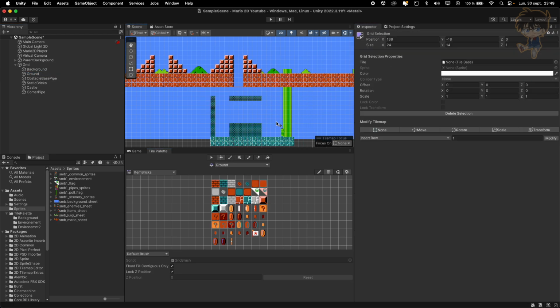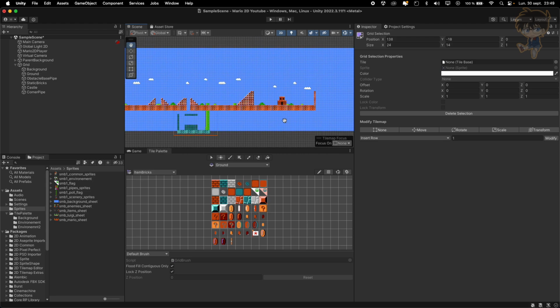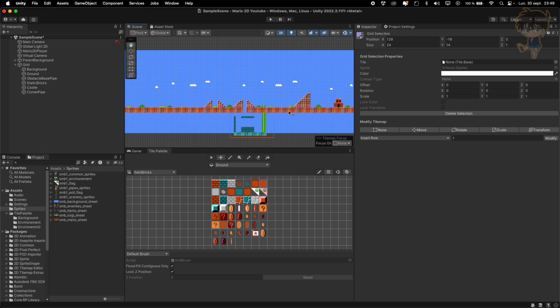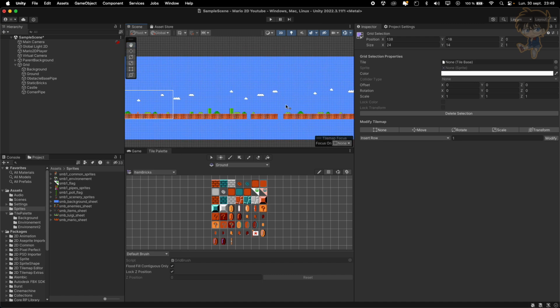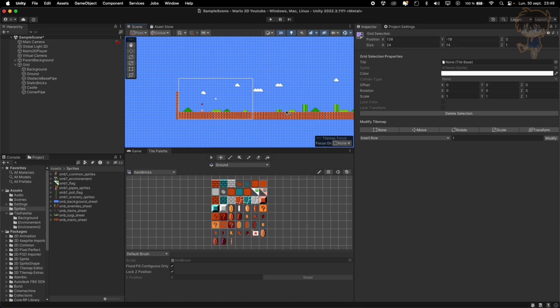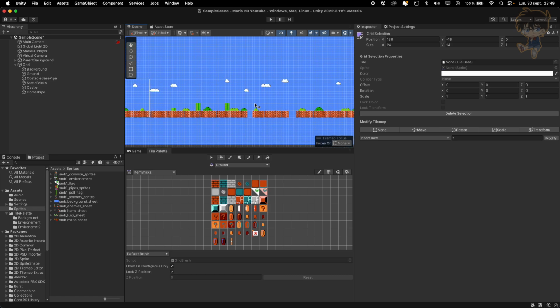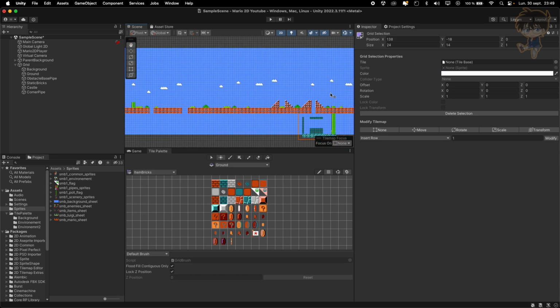So with that, we finish the environment setup. We fixed the cloud, we fixed the bushes, we put the castle, we put all the static bricks. So maybe sometimes it's still a bit to the left or to the right, but don't you worry. It's just to show you how we can make the level design. And as you can see, it's very time consuming to make level design. It took me a lot of time to do it, and I can do this because I did a lot of work before this video, and I know where to place things. So take the time you will need to do that.